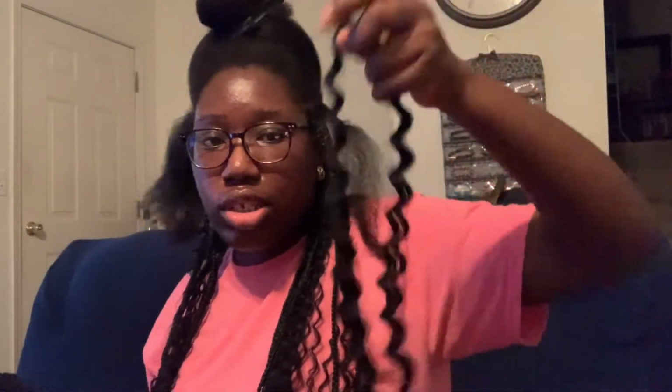For the deep wave hair, I don't just take one section like this for each braid. I split them into like 3 sections. This is 1, this is 2, and this is 3.